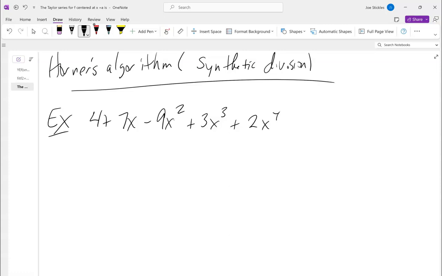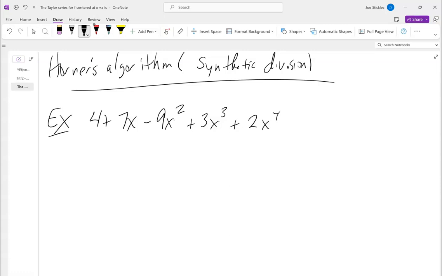Let's say this is our polynomial. Notice that if I want to evaluate this for any particular value of x, let's think about how many computations you would actually have to do. First, notice that we've got definitely 4 additions that we'll have to do. All right, so let's look at the multiplications. Well, each of the coefficients count as a multiplication, but each individual power tells you how many multiplications you would have to do, right?